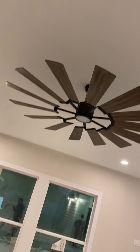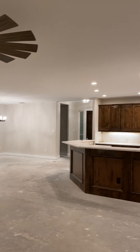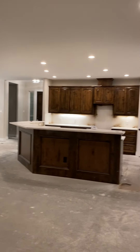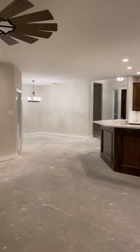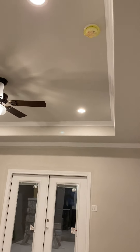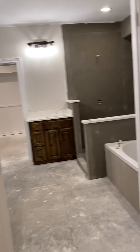All her gaming stuff will be in here — her TV, all of her art supplies. She'll probably have a gaming desk, but also some kind of art table because she's really into art these days. And she's got these shelves — I had them do it like this for all of her gaming equipment, art supplies, board games, and just all the stuff that her and her friends are going to do in here. So it's going to be a cool little hangout spot for her.